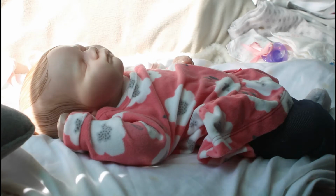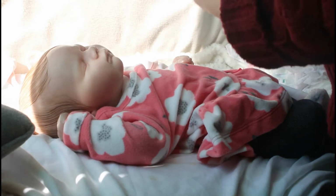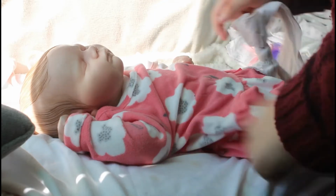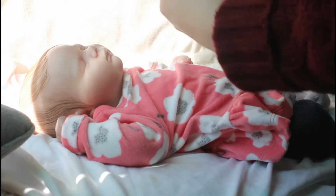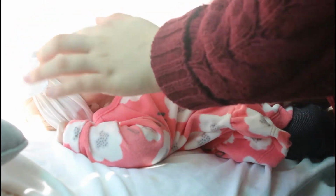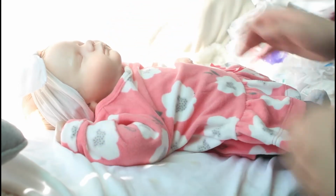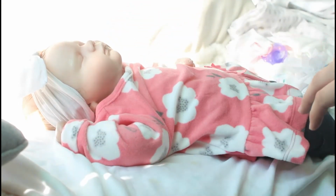Okay, so now that her hair is done, I will put her headband in and then wrap her all up. Sometimes I won't put the headbands on just because I would like to protect them a little more, but the headband really puts it together and makes her look like that cute little girl, you know. So I'll put the headband on. It kind of looks like elf hair. I like to do it like Legend of Zelda. I've always done it like that. I've noticed that it kind of looks like that recently. So yeah, looks super cute.